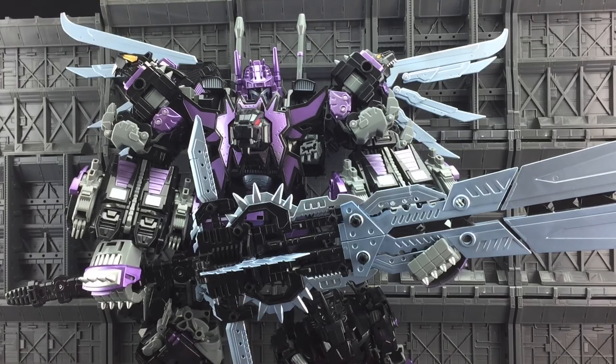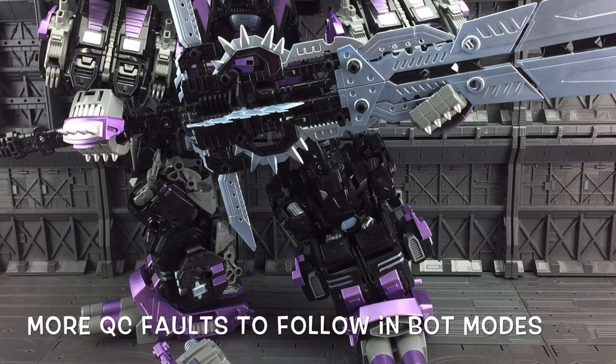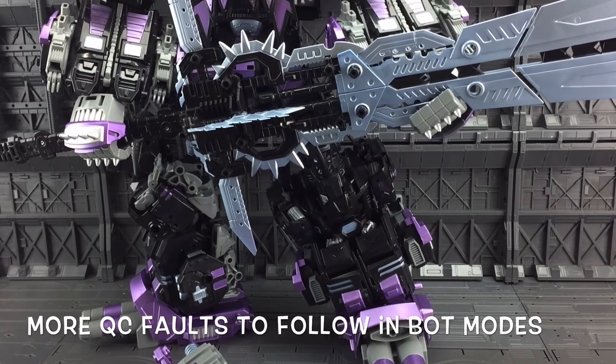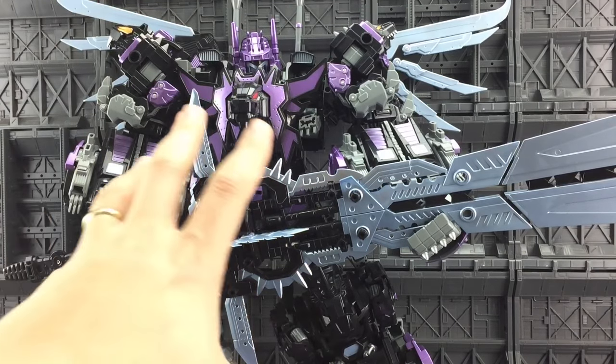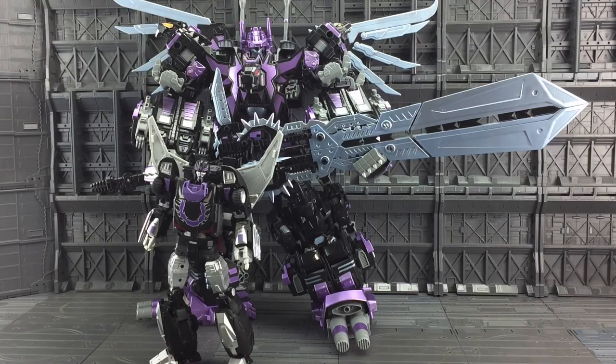If you look down here I do have a slight issue with mine — I've just got a chest section missing. It's probably just got knocked off, or may have been knocked out of the packaging. I do like how this looks. I think I actually prefer the black, grays and purples over the official colours — maybe it's the shattered glass lover in me. I know this isn't shattered glass, I know it's kind of a nemesis-ish version. Although I would love to see a shattered glass version. Isn't that done with turquoise or something? It's really quite nice. It's a big toy.